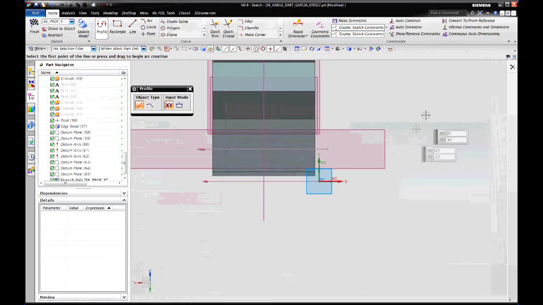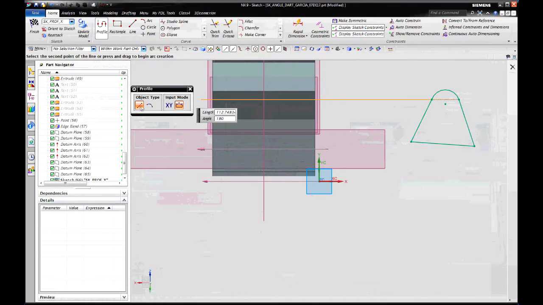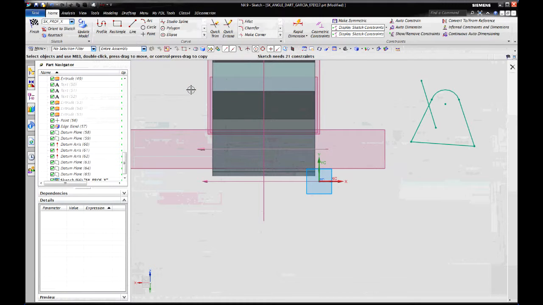What we're going to do is just throw some geometry here for the creation of the dart. Create some lines. Click here, drag it around, and we create the arc around it. And we're going to need one more line here. Just point in one direction and the other. Notice that I'm kind of sloppy, and I do that intentionally so that when we create the constraints, we can see what is going on with the constraints. We need to create 21 constraints. That is as many constraints as we're going to put on this dart.